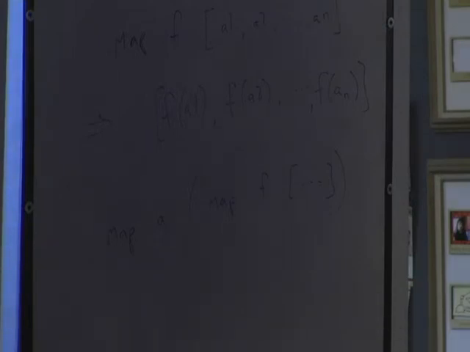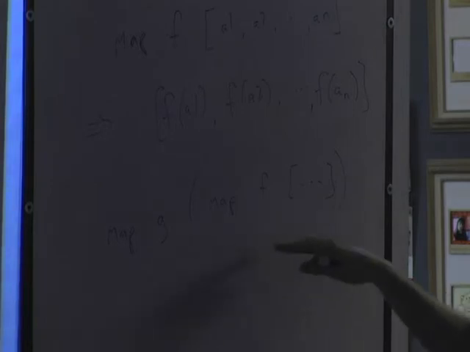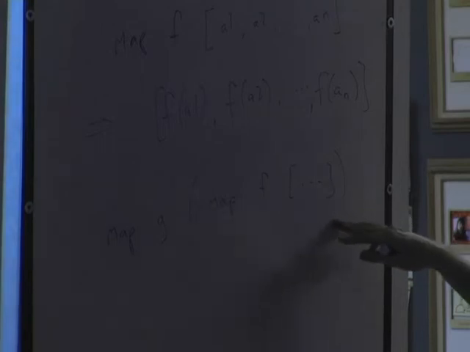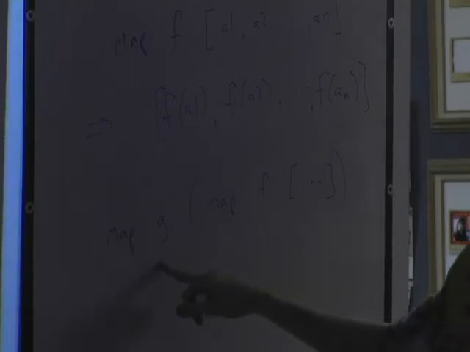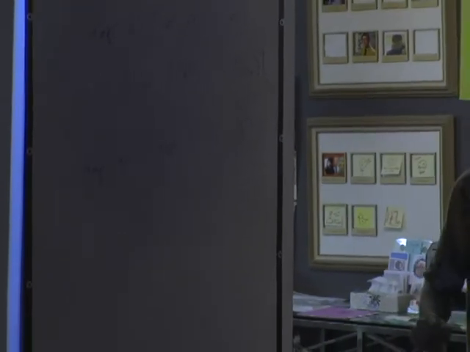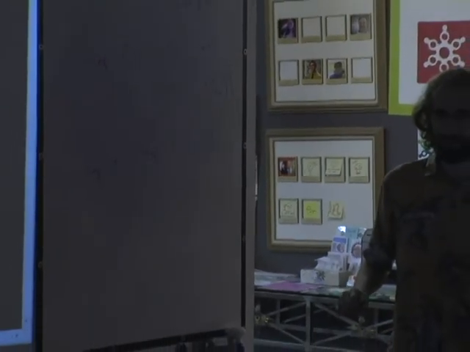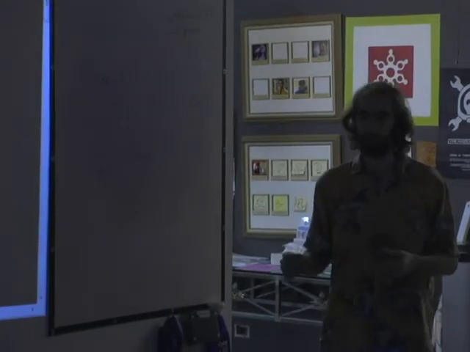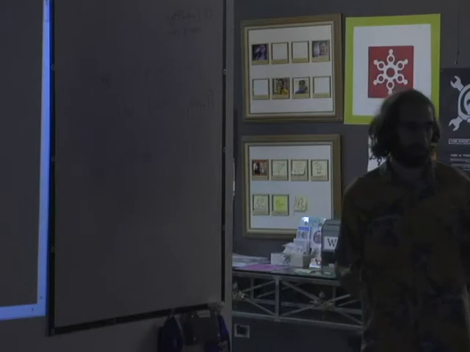Naively, if you were to compile it directly and literally apply each of these functions in turn, you'd take this function f and you'd go through each element of the list, every website on the entire internet, and you'd apply f. So you've gone through the list once. And then you'd do it again with a different function. You go through the list twice. That's really inefficient, right? You don't want to go through the list twice. You could just apply both functions at the same time. But then maybe you'll sacrifice something in terms of code readability or modularity of your code.